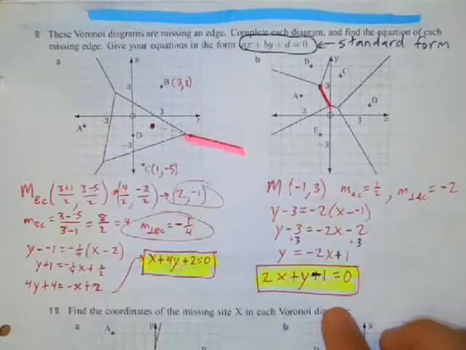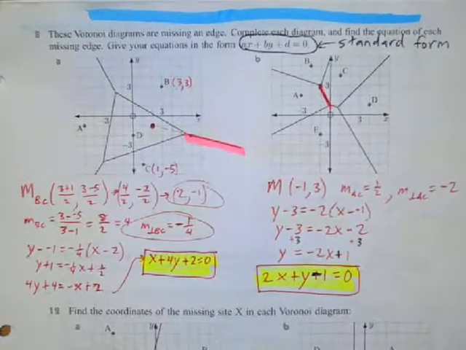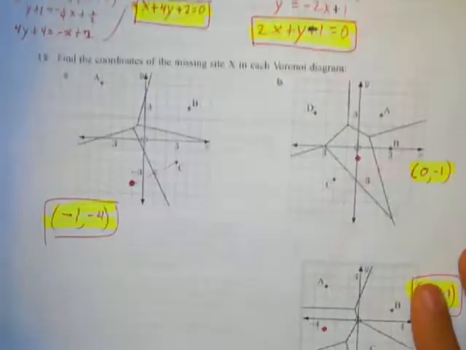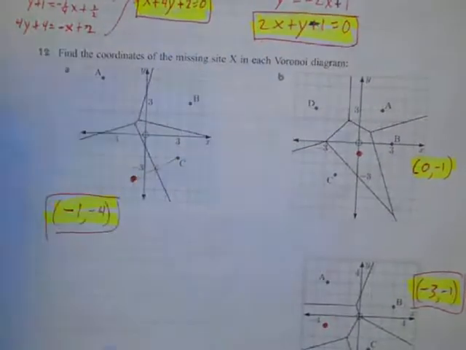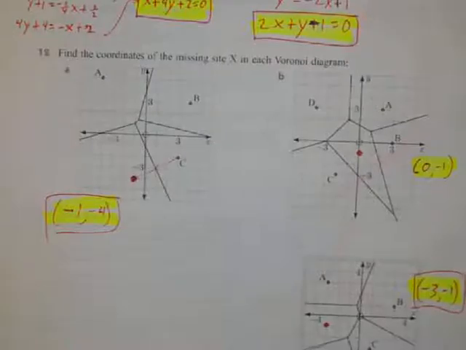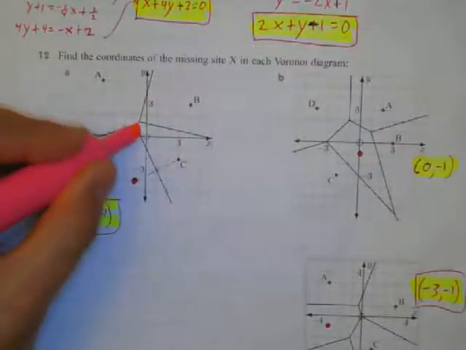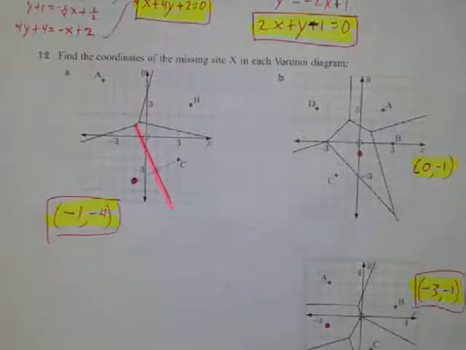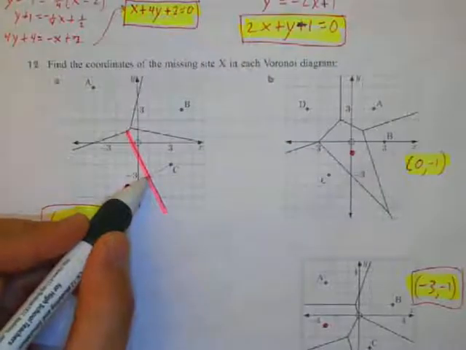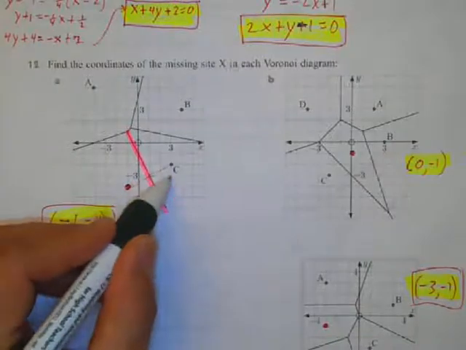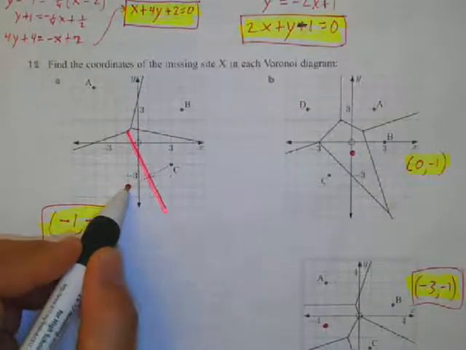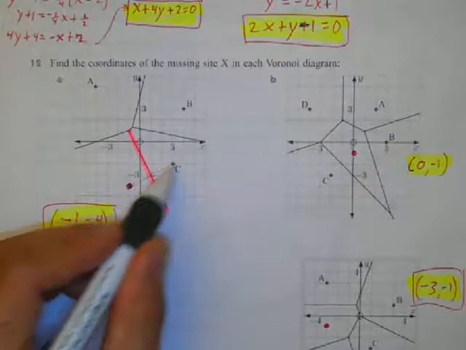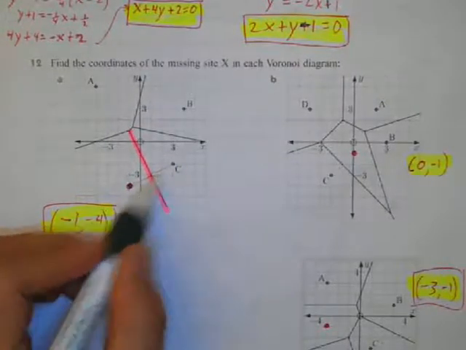Okay, all right. And last question here. So find the coordinates of the missing site. Okay, so there was a line drawn here, and no point was here. So from the picture here, I saw, okay, I went over 2 up 1, so I just did the same thing, over 2 down 1, and then I drew the new point. And you can see it's an equal distance from the pink line as this from there to there.